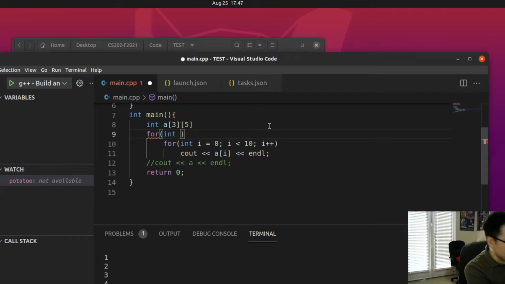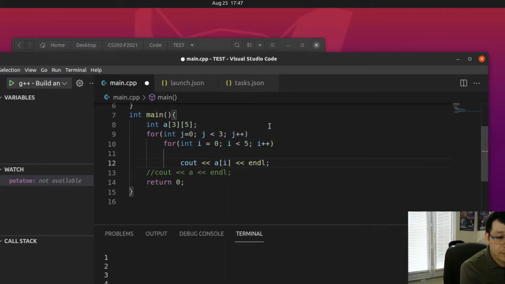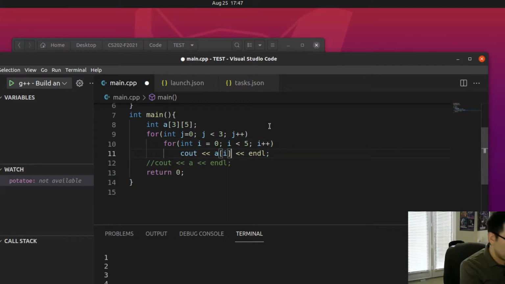Normally you would put the J on the outside, but since I already coded it, we're going to do that. Sorry, I'm trying to type tilted to the left. Move the keyboard a little bit. J is less than, okay, so it's a 3. We're going to use the inner one like that. And then J++, and we're going to change this one to be 5. And then semicolon, because we're not in Python. And then here, we're going to make this I, we're going to make this J.